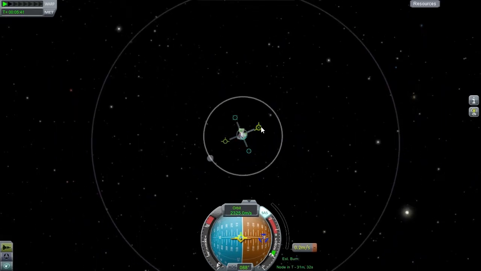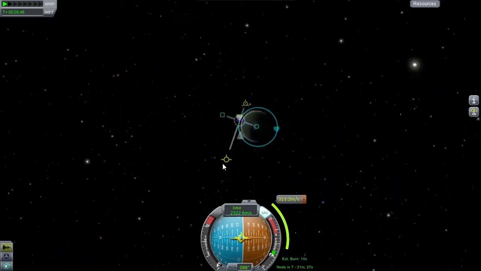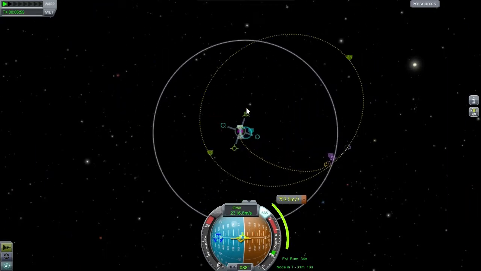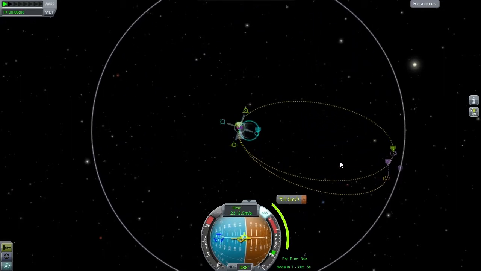So let's add our maneuver. And extend our orbit out. Nope, not in. Out. Extend the orbit out. Let's try and get ourselves an encounter with the moon. We got one. Okay. There we go. Let's try and get that closer in. As close as possible. There we go. Okay. This is going to be very precise. I think we have enough fuel to go to the moon. Famous last words. As I said, Jebediah Kerman is not guaranteed a safe return.